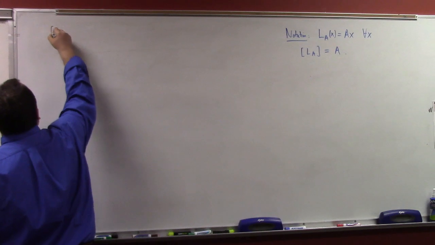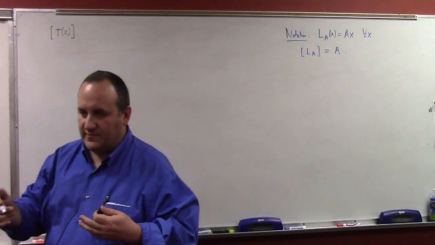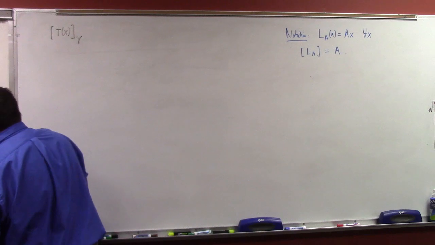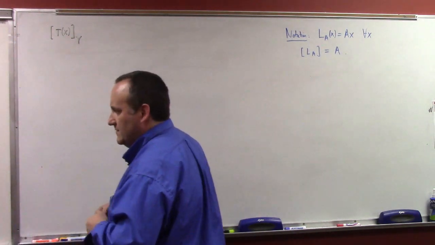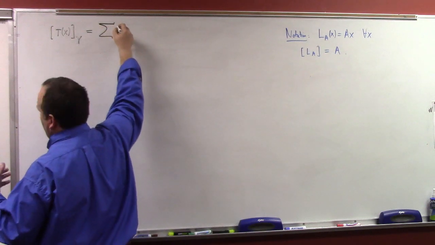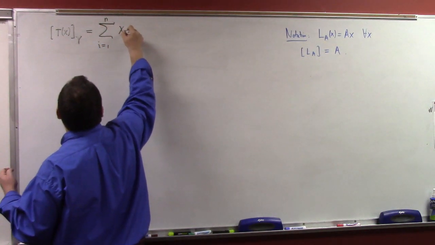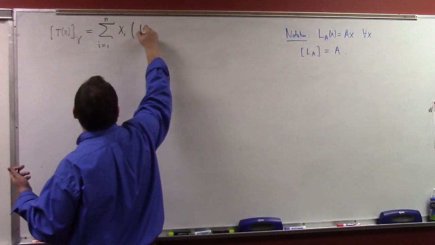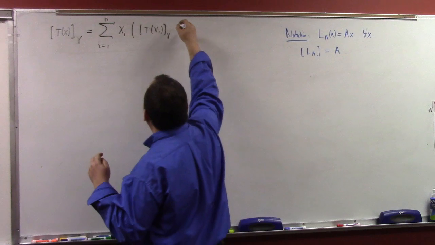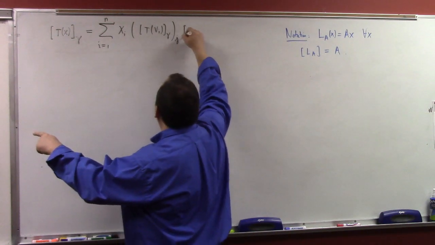So if we look at T of x and we look at the coordinate vector of that, what would that be? It's in W, right? So we should look at the gamma coordinate vector of this. And by the calculation I just did, because remember the coordinate map is an isomorphism, so it's linear, we can pull the summations out. So we get the sum from i equals 1 to n of x sub i, and then that matrix I had over there, T of vi sub gamma, the jth component of that, and then you got the wj.